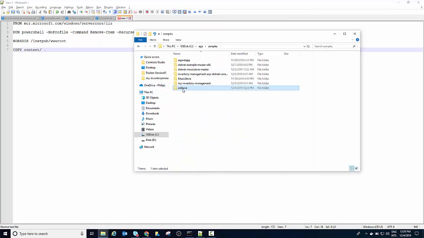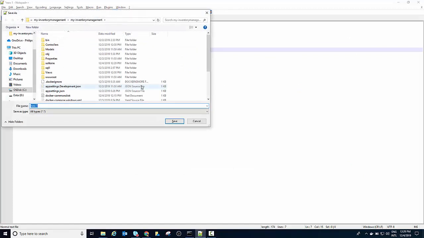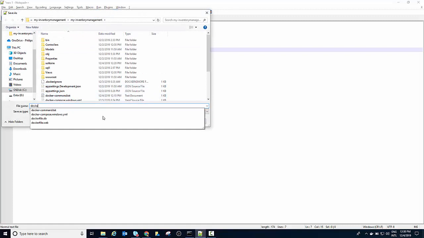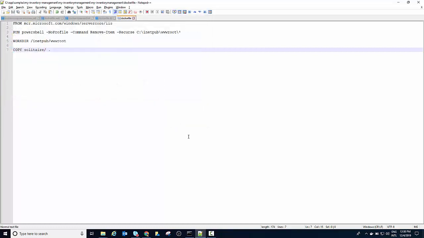So let me name this folder solitaire instead of content, and I'll just call this Dockerfile. So now I have a Dockerfile.